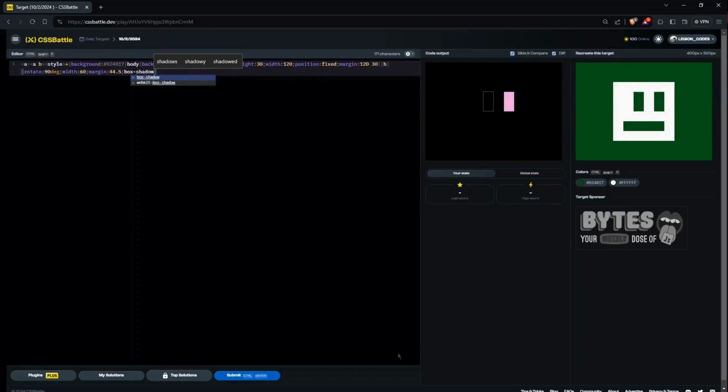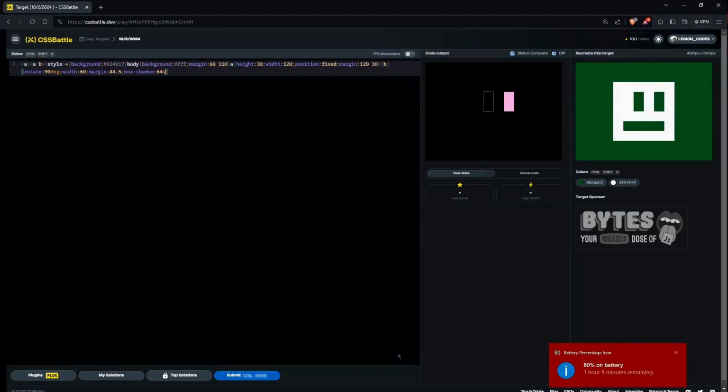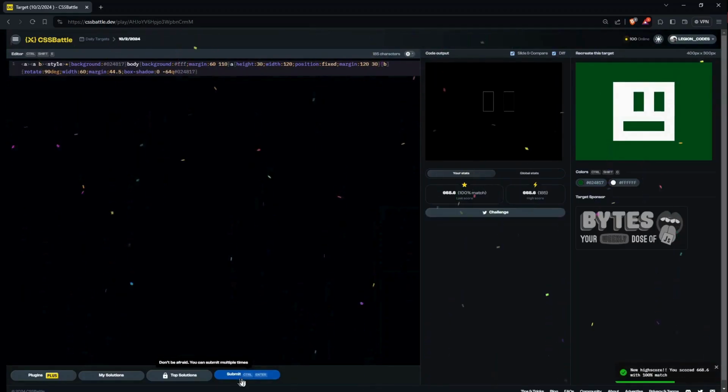Even if it isn't a 100% match right now, we at least know what we can change. So 64Q and 0 will come first. Wait, why is it okay, minus, and we will give the color here, which is this one. So paste, let's submit it. I don't think it will be 100% match, but if it is good, okay, it is somehow.